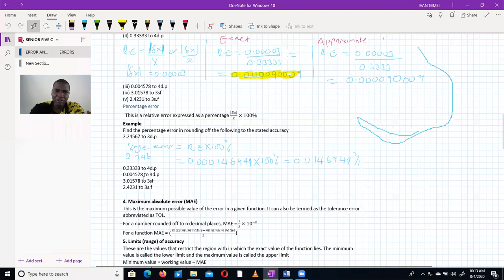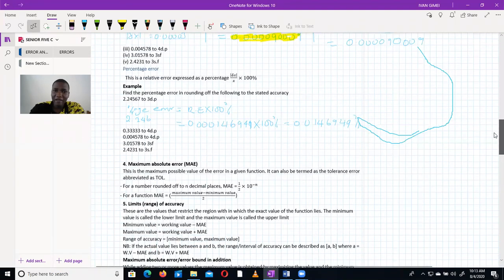Is there anybody with a question on this? Hello? Hello? Hello? Hey, do you have any question on this? No, sir. You've known how to find percentage error, isn't it? Yes. Okay. Now, the next area we're going to deal with, we're now diving into the details of error analysis. We're building it slowly. Make sure you get these things.